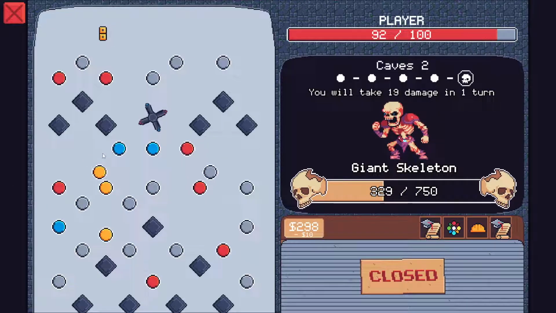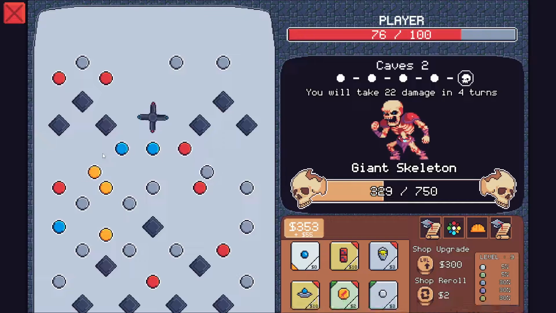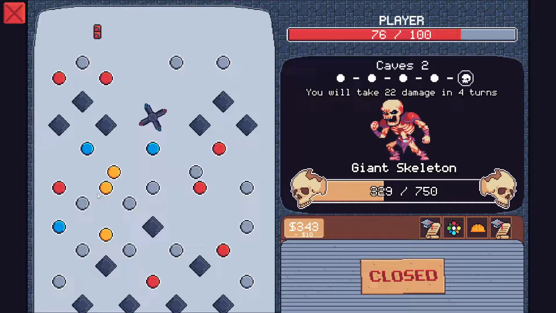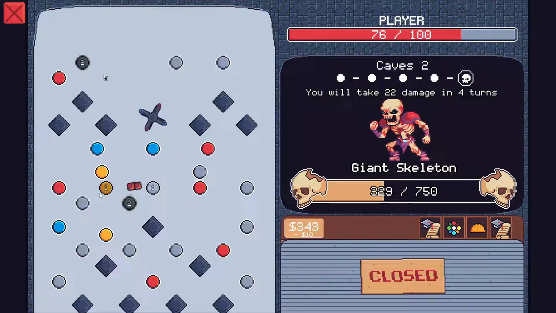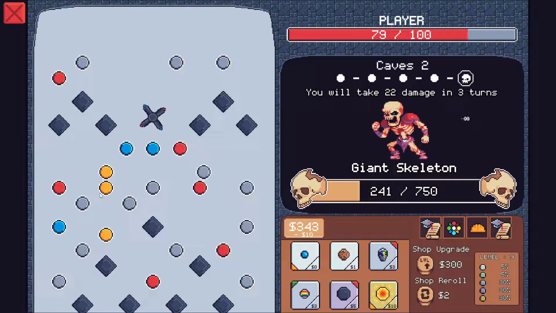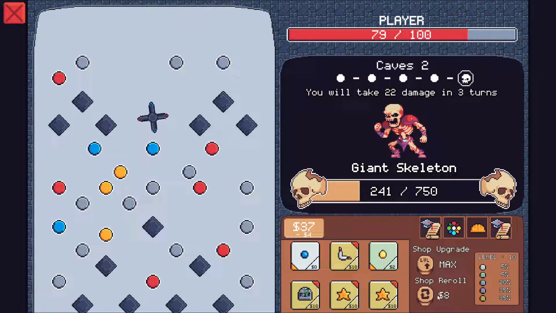Domino pinball, which should be at 2 now. 7, 8, 9, 10, 11, 12, 18. And this 7. Yeah, a lot of damage. Shop level is 10, which is the max. Lots of chances to get yellows and purples.